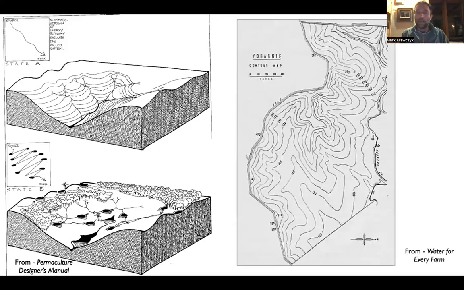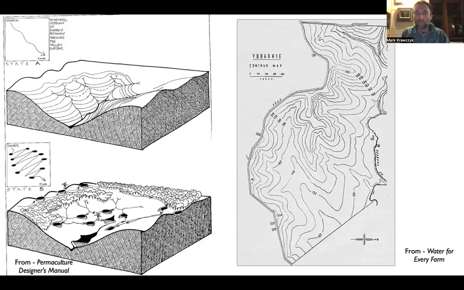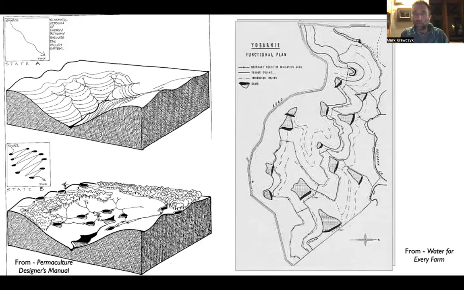Here's a topographic map of one of Yeoman's flagship farm properties called Yo Barney, named after his children. Or actually, it's a contraction of the two family names in this case. But you'll see as I hit this little dissolve blur in how you have to pick a spot on the map, and what you'll note is where farm ponds have been located.